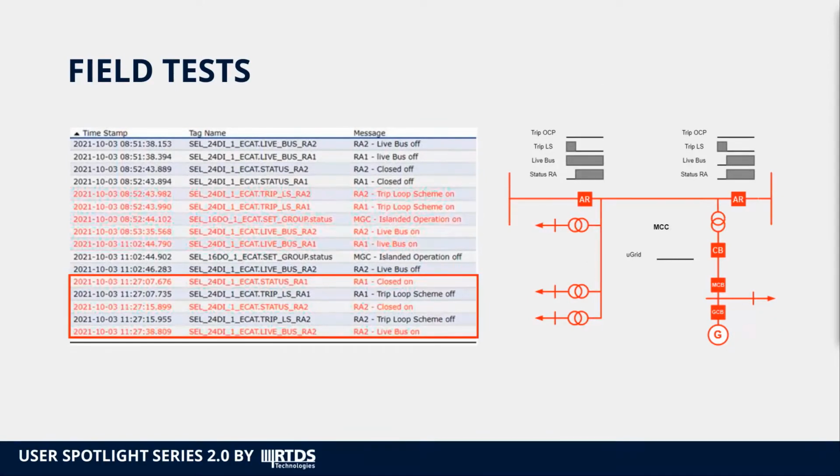About 20 seconds after the interruption of the island operation, Coppel's operators team cleared the loop scheme trip signal and closed the automatic recloser, reestablishing the normal operation of the distribution system.